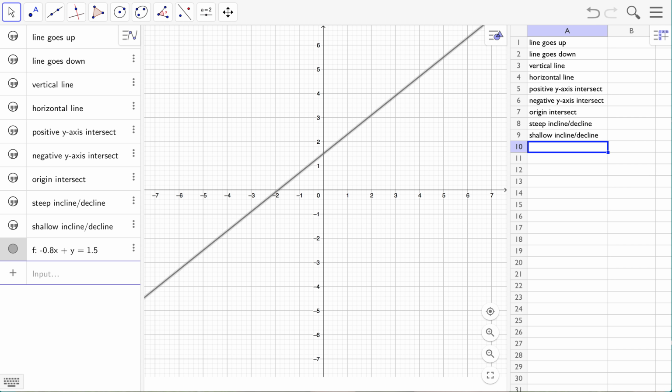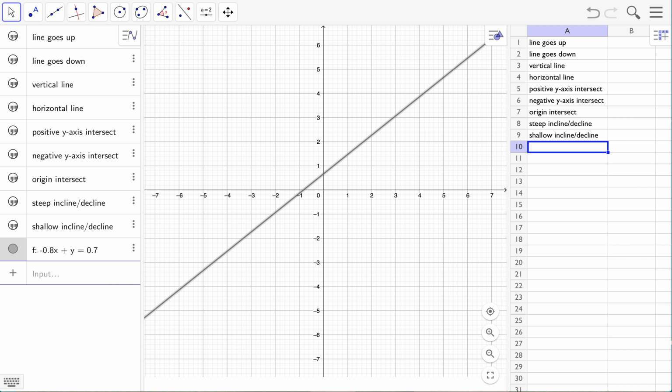My value that is the coefficient of x does not change because that's not changing the slope of the line. Anytime I move a line, the slope will always stay the same. I would actually have to change this slope to be able to change the coefficient of my x term.